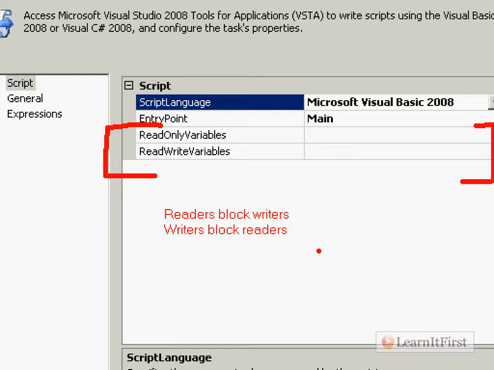And it works the same here as it does in just about any programming language, relational database, whatever you want to consider here. So don't put a variable up here in the read write variables that you actually just want read only access to. Because with read only variables, you can have many tasks accessing the same variable as long as we're all reading it. It's like looking at a slide on a screen. There's lots of people that can look at the slide on the screen, but if somebody wants to change it, they have to take possession of that slide. No one else would be allowed to look at it while they make their little bitty change, and then they would be able to show it.